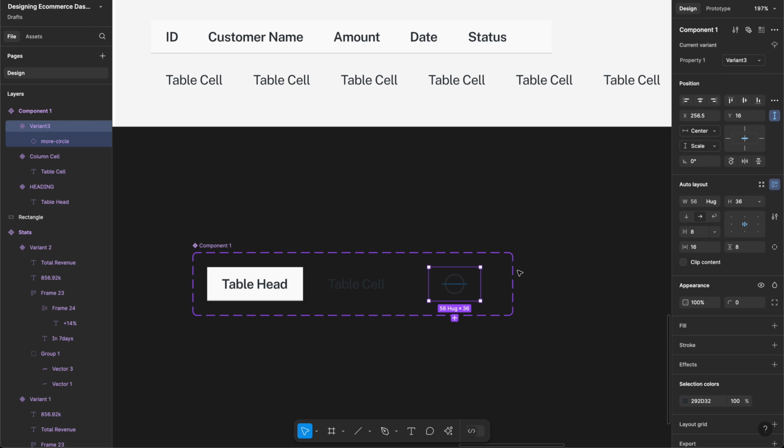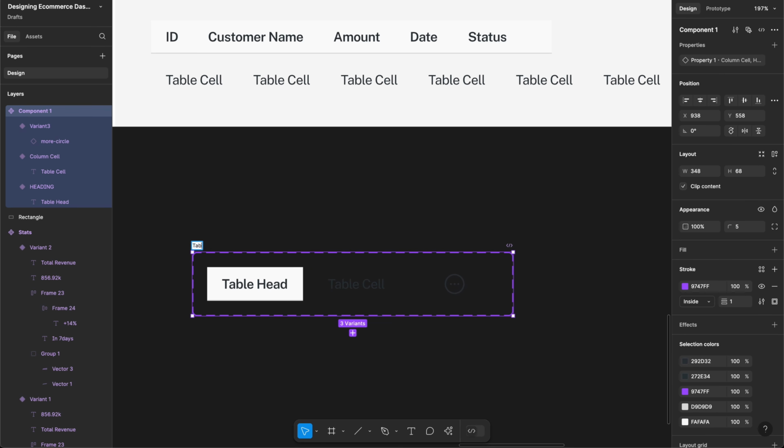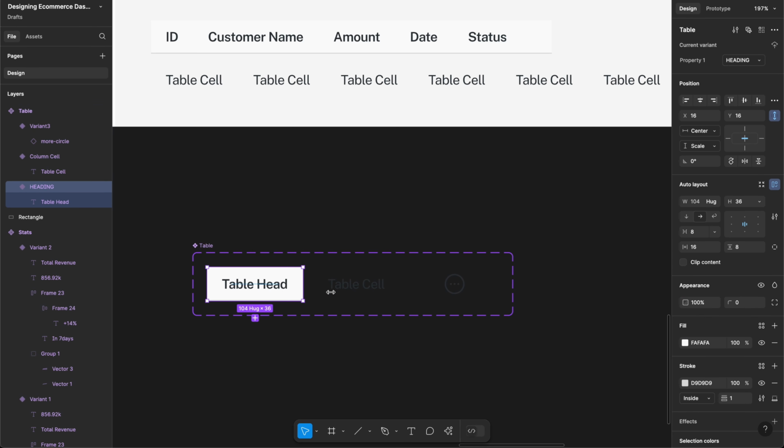Okay, now I don't want this to look conflicting, so I'm just going to make a few changes here. So this right here is a table. So let me call this here cell type.